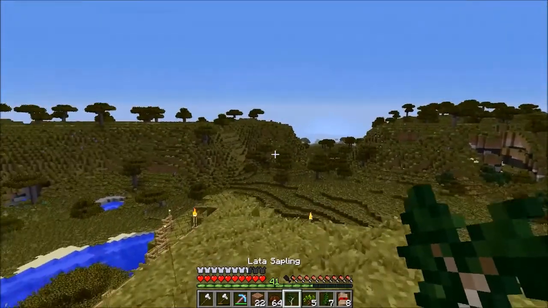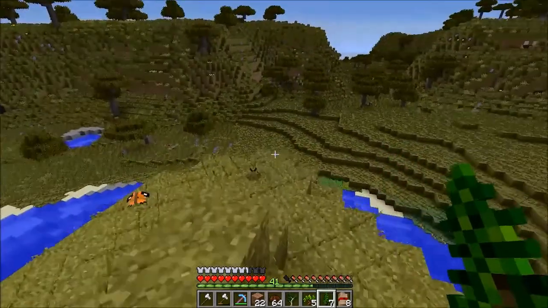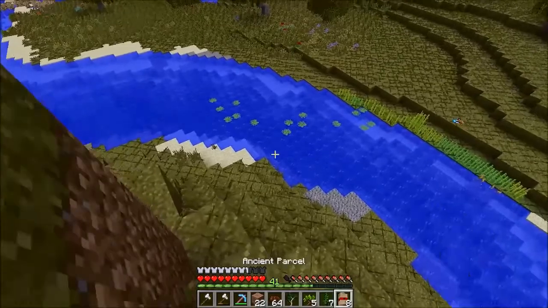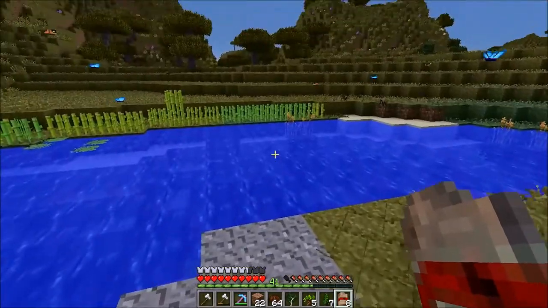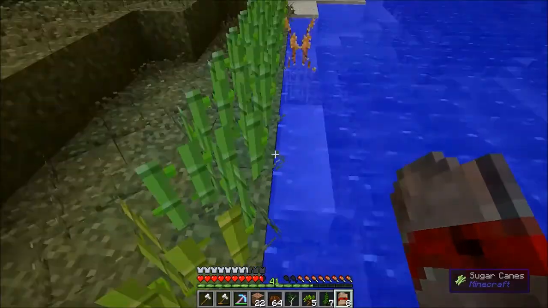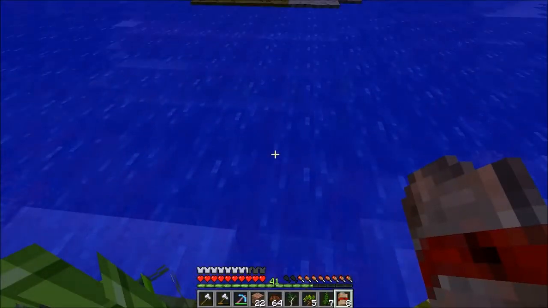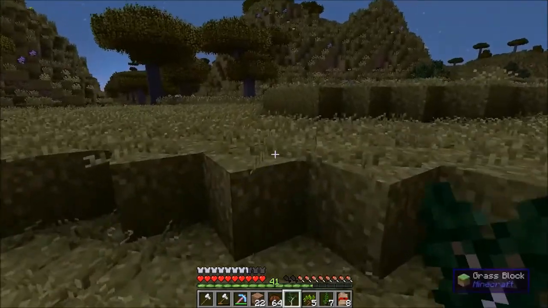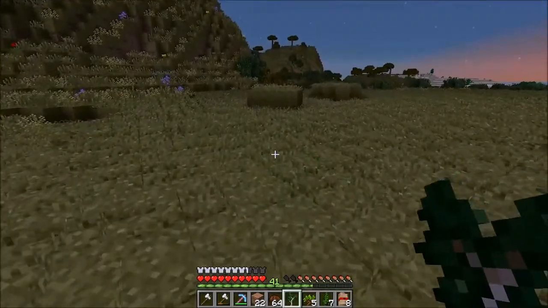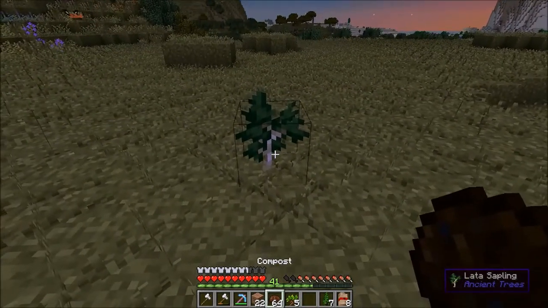So we've got the latter sapling, the hickory sapling, and the cedrum sapling. And I don't know what these ancient parcels do. I'm hoping something good. But we need to be quick, because... Oh, hello. Oh, the piranhas eat other fish. And so they drop raw fish. Oh. Okay. So, let's quickly grow these before night time, and then we can do something with them in the morning. Okay, this is a latter sapling.